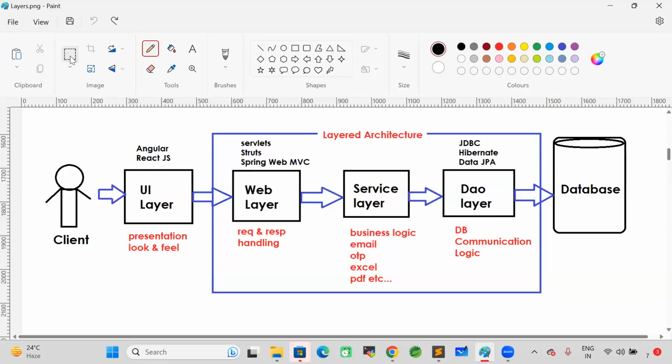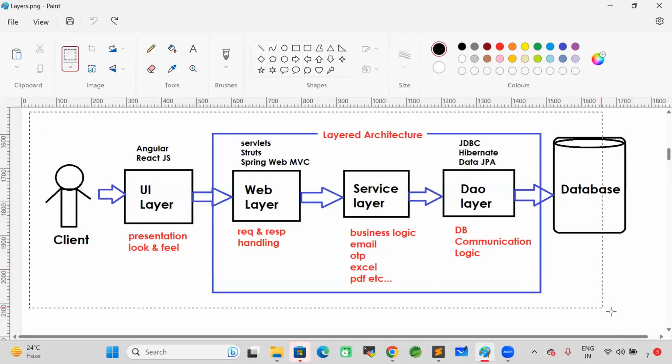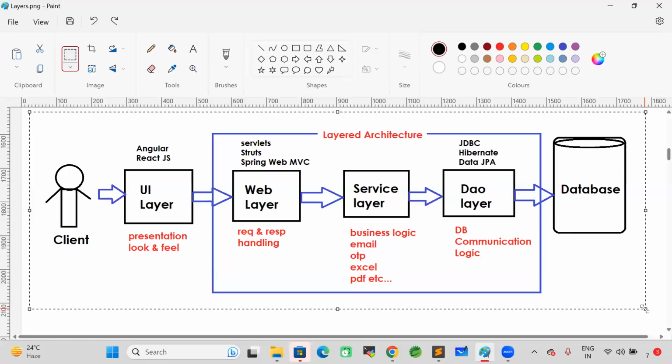Okay. So here, instead of Angular, we are going for Thymeleaf as a presentation technology. If you want, I will share this diagram in our WhatsApp group. We have a separate WhatsApp group for 24 JTRP, right? In that WhatsApp group, I'm going to share this diagram. You can refer to the diagram and you can start the analysis of our first mini project.